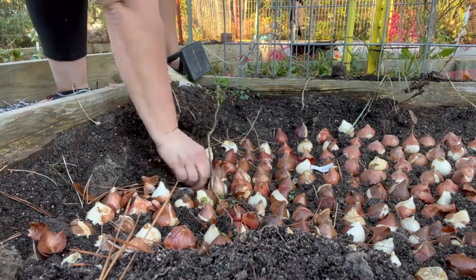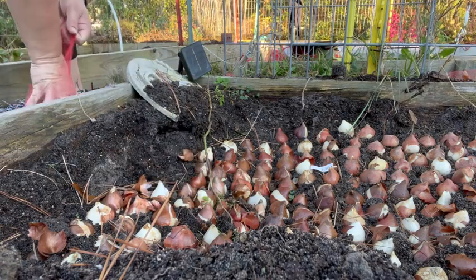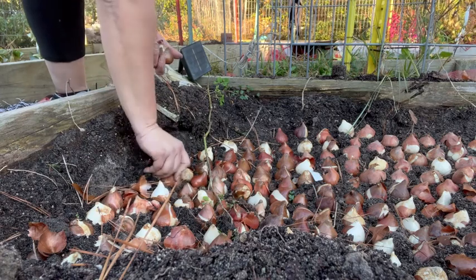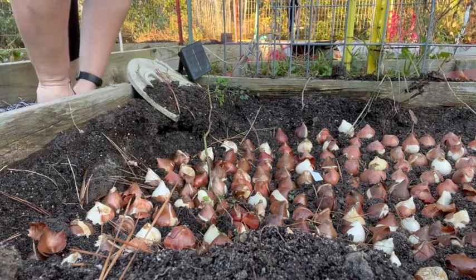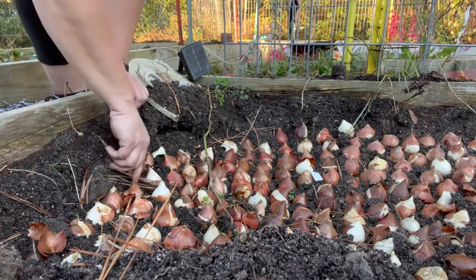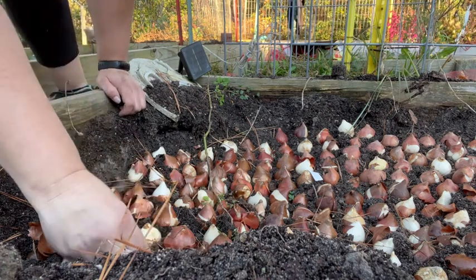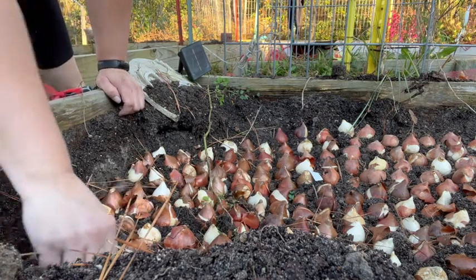So, I ordered some of these tulips as just a singular color, but most of them are a mix. I love mixed colors. Monochromatic bouquets are pretty, but I really like mixed color bouquets. So that's why I just order a mix. And these are traditional single tulips, doubles, the peony style, parrot, fringe, a variety of types of tulips. I have bright colors. I have like Queen of the Night, which is a really dark, moody purple.